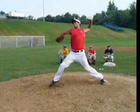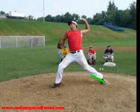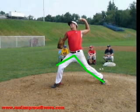So at your foot strike, what we're looking at is once that front foot first hits the ground. All right, so that's about right here. So you've popped open. You're a big guy. We want to try to see you get farther down the hill. So just reach out there. Let those legs get you down the hill.